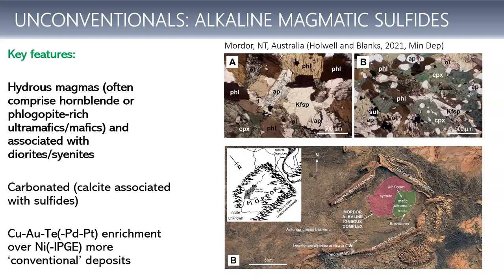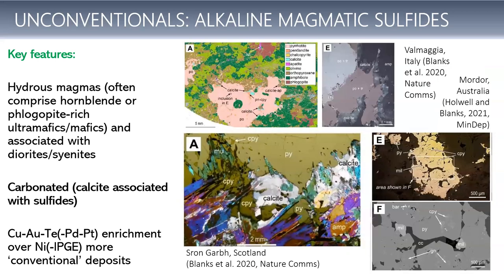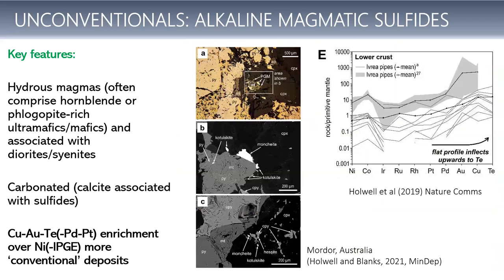We visited this just before the pandemic and wrote a paper up over lockdown, but managed to get a citation to Tolkien in a scientific paper — so it's in my reference library. Those rocks at the top are referred to as shonkinites, which is a terrific name — sort of mafic syenites. Another theme with these sorts of rocks is that there's lots of carbonate; we think we've got CO2 bubbles in some of these. These are carbonated, hydrous, relatively low volume, but the metal flavour is different: they tend to be a bit more copper, tellurium, gold-rich. A little bit of platinum and palladium, and virtually no IPGEs. So there's a distinct metallogenic DNA.